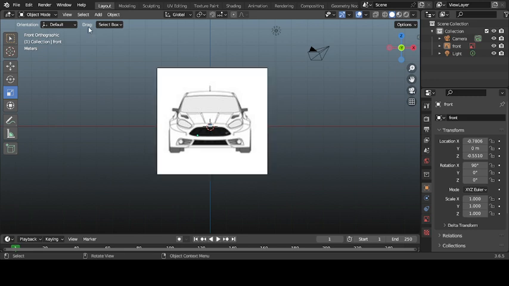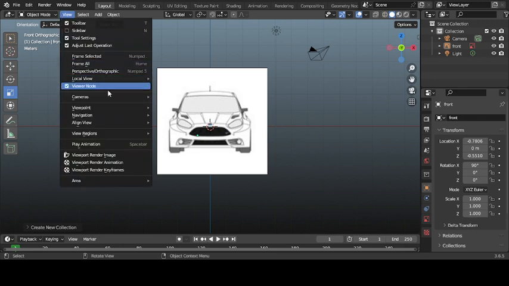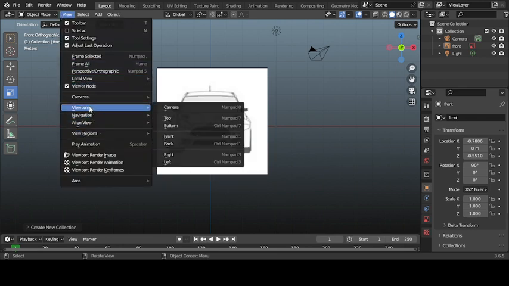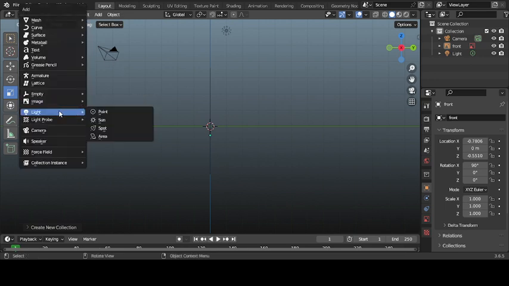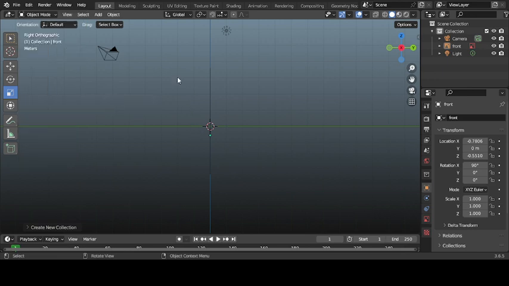Then go to the side view. Go to the side view by pressing View, Viewpoint, Right. Again, Shift A, import your reference, side.